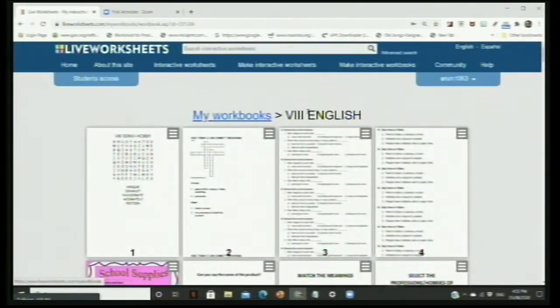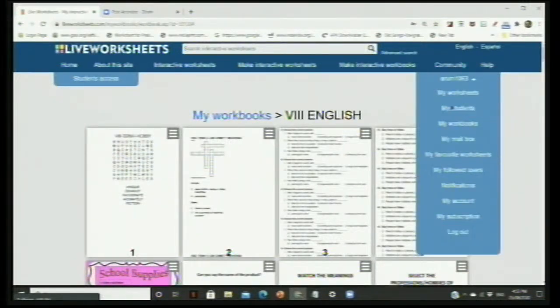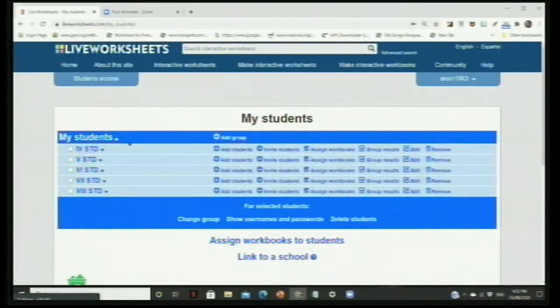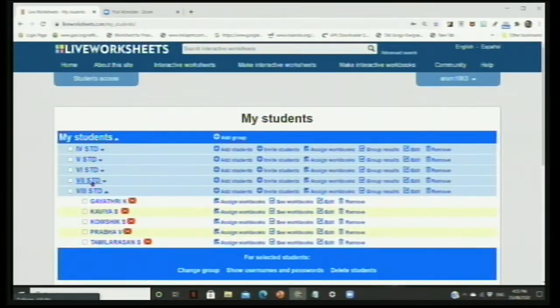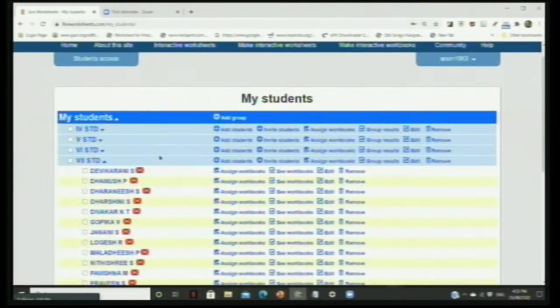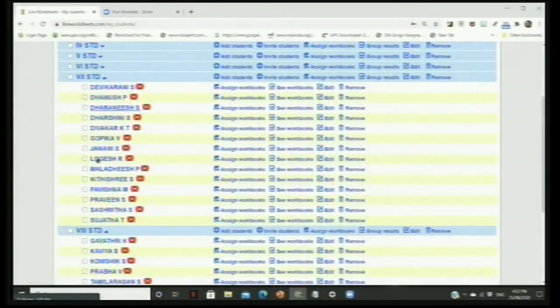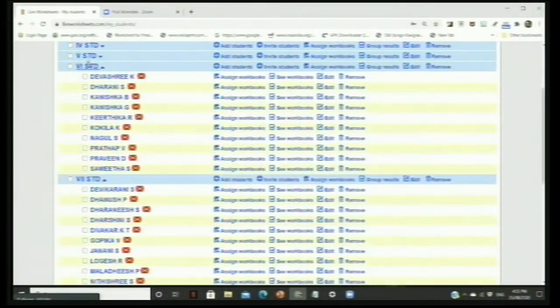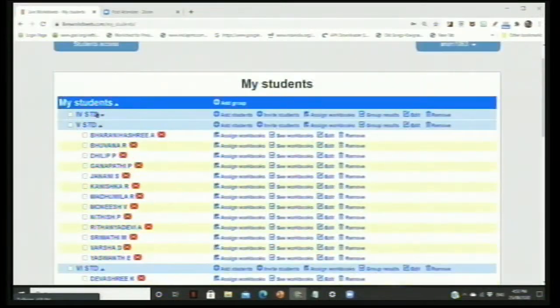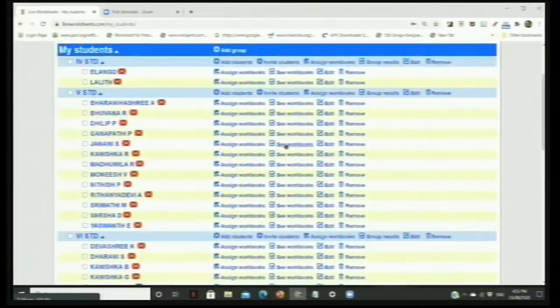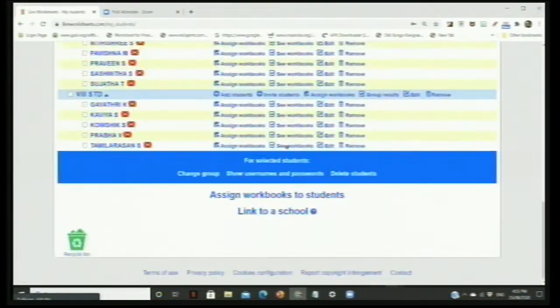Time is not there, that's why I am going to finish early. I want to show my students' performance here. I have 5 classrooms: my 8th standard classroom, the 7th standard students, this 13, 14 students, and then 6th standard, 5th and 4th standard. These are all my students.